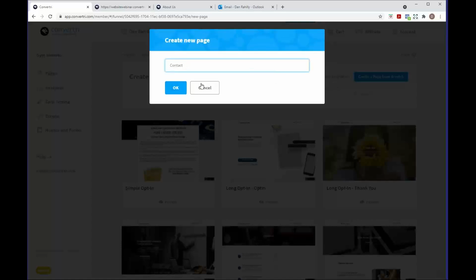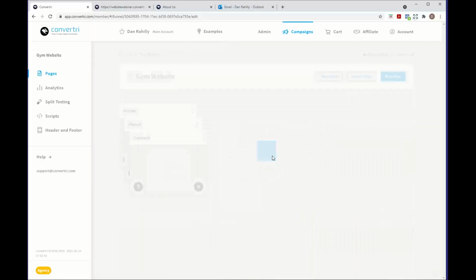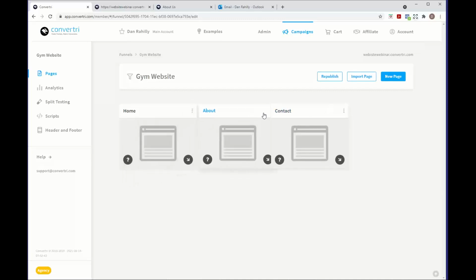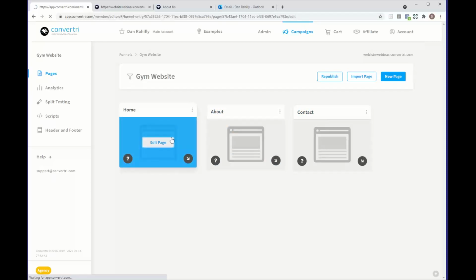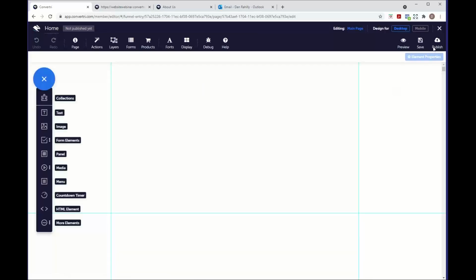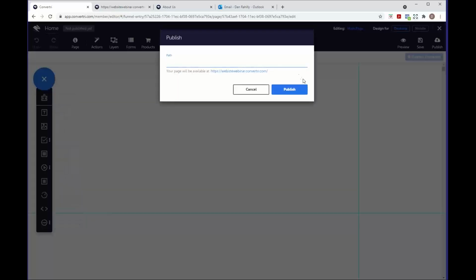And the reason I'm doing it like this is because I want to go and publish all my pages so I can get them linked together straight away. So that is exactly what I'm going to do. So I'm going to go to Home. I'm going to hit Publish and go Gym Home.